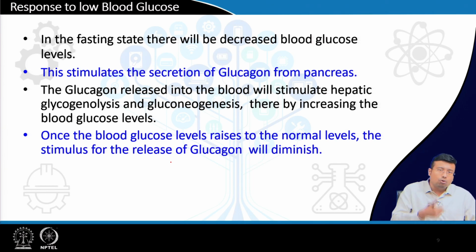What happens? The low blood glucose level signals the pancreas to secrete glucagon. Glucagon is a hormone that increases the level of glucose. So, how will glucagon increase it? It will stimulate the liver to upregulate two processes. Remember from the very second class of enzyme regulation, glucagon promotes catabolic enzymes by phosphorylation by the action of cAMP.